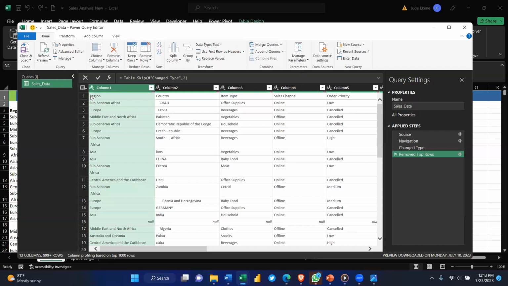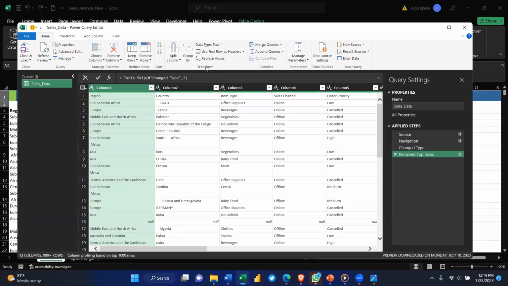Now, I have done the first thing, and I can see now the first row is region, country, item type, sales channels, order priority, in that order. And then the heading columns are column 1, column 2, column 3, column 4, 5, in that order as we're going. And then the next question I have to ask myself is, what I'm using as the column heads, is that exactly what I should use as the head of the columns? If that is not what I should use, then I come back again. I can do it under the home tab, under transform. So under the home tab, you have a group called transform.